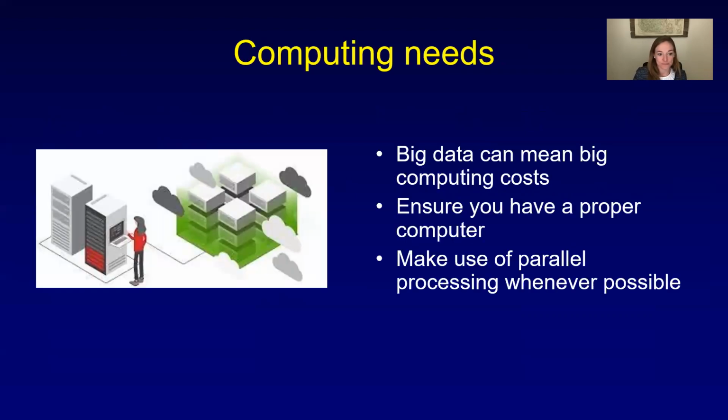Next slide. So real quick, computing needs. This is when you're talking with your colleagues. If you're going to use large data sets, and especially if you want to do natural language processing on the narrative text, you might need to set up some cloud computing, some GPU machines, at least a really good computer if you're doing machine learning on really large data sets. So keep that in mind, and those can get expensive, so funding will be necessary for that.